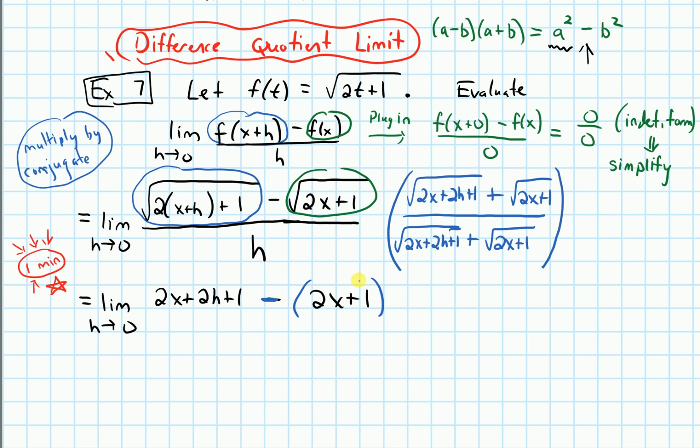of these. Okay, on the denominator, I am actually going to keep it as just h times the square root of 2x plus 2h plus 1 plus square root of 2x plus 1. The reason why is I mentioned before at the start that we've seen in these difference quotient problems that this term in the denominator typically ends up canceling with something at the top. And if I keep this h factored out of the denominator, it's going to be easier to see how it cancels at the end. So that is important.